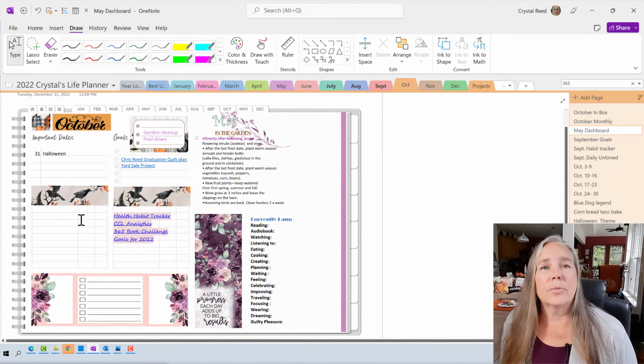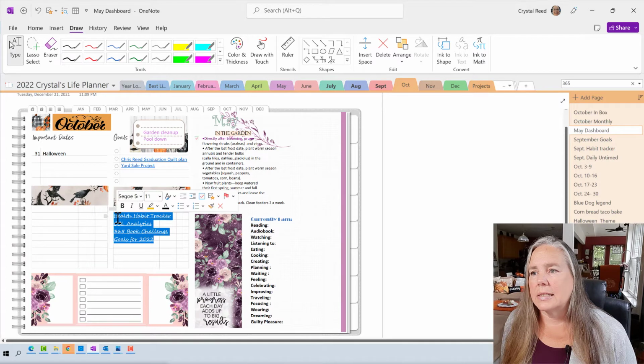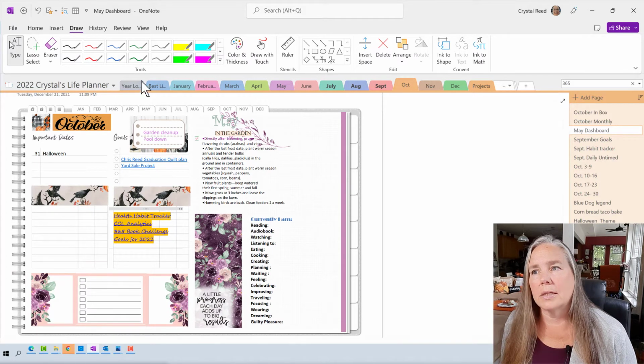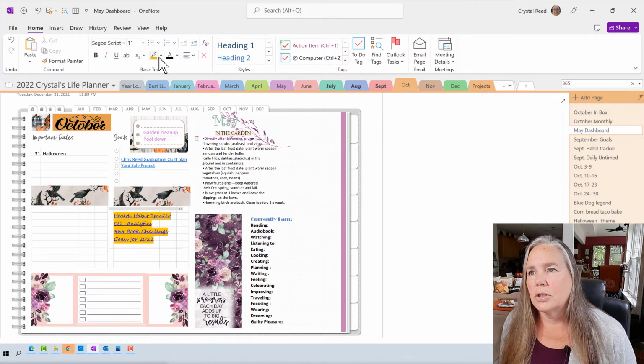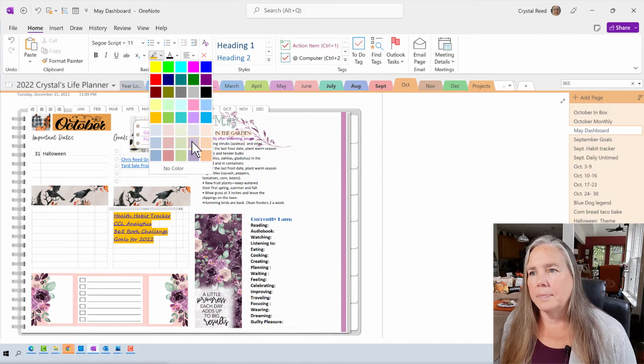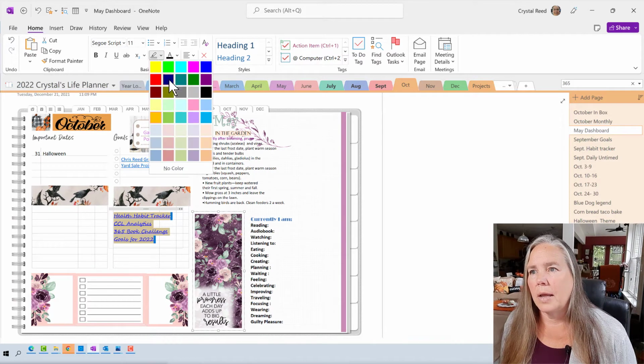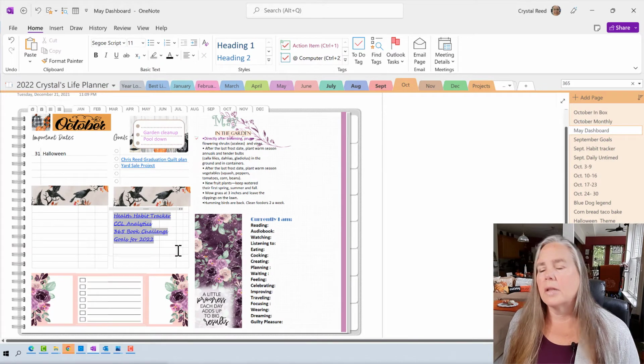Okay, now another thing that I do for links on this page is I have these links that you see right here. Let's change the back. No, that is way too bright. Too bright of a highlight. Gray maybe for this theme. We'll see. Maybe no highlight will work. Let's try gray and see how that looks.